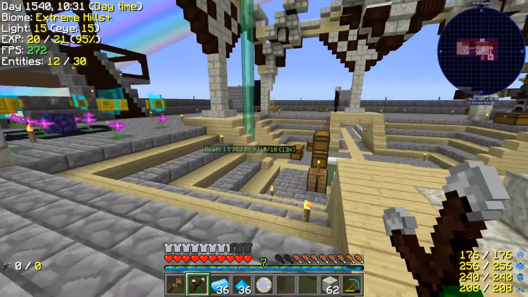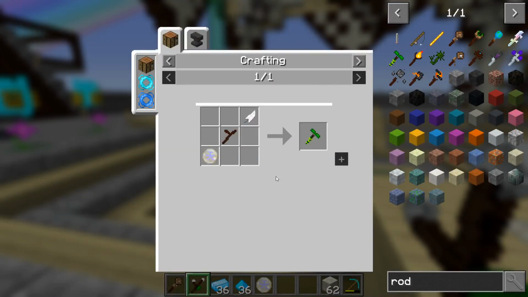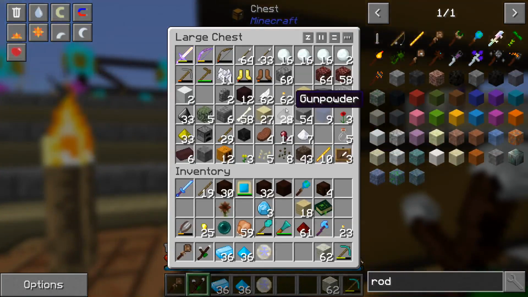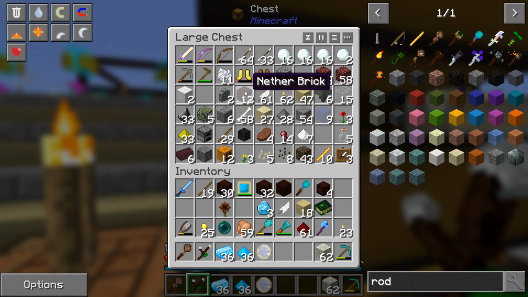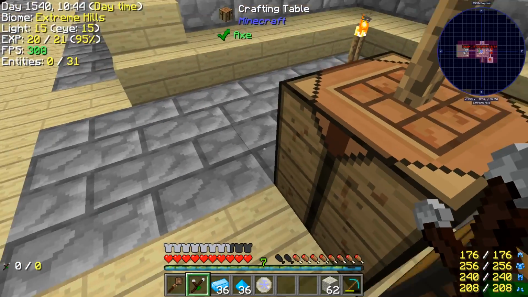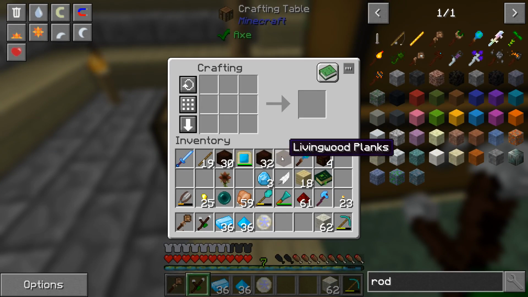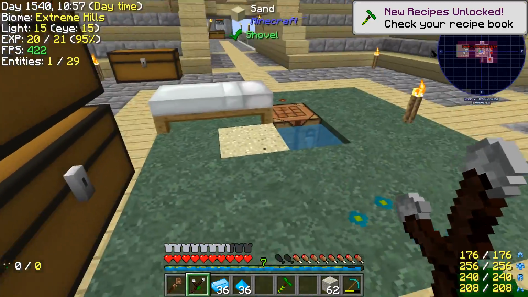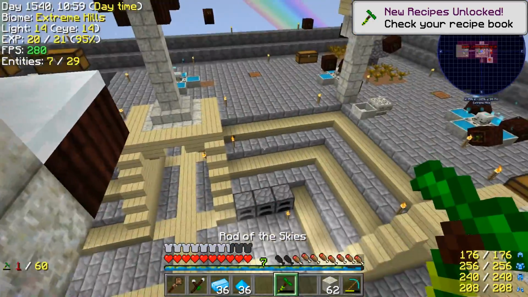We need, I think, was it a stick? Yeah, living wood, stick thing, and a feather. There we go. Got that bad boy. Oh, we'll take... Oh, no. I thought that was something else. Living wood planks. Living wood planks. Right, good. There we go. Give me that guy. Put that there. Put that there. And put that there. There we go. Rod of the Skies.